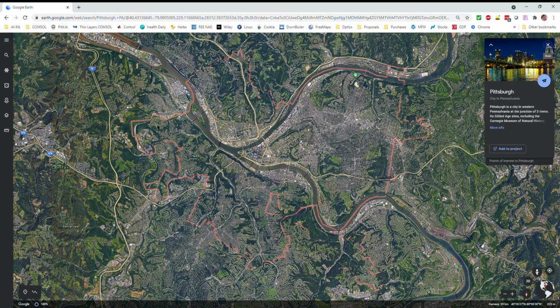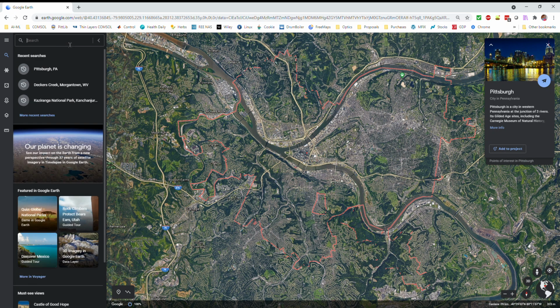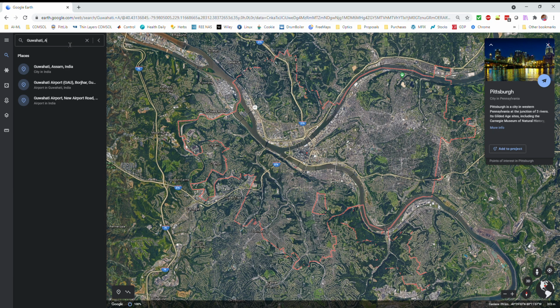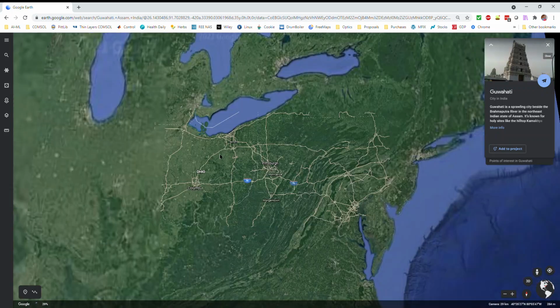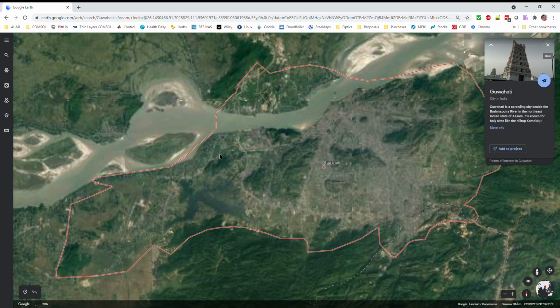Now, let's say you want to go even farther away to see actually the globe in process. Let me pick a farther place. This would be a city in northeastern India, but it's on the banks of a mighty river, Brahmaputra, which is why I'm picking Guwahati, Assam, or you can pick Tezpur, which is also close to the river. Let's go. It zooms back and then rotates the globe and then zooms in right to Guwahati.